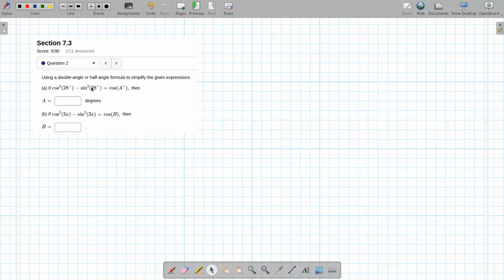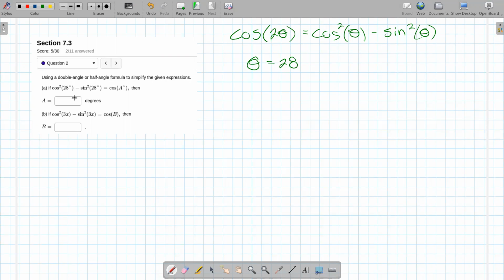All right, so we've got a cosine squared minus a sine squared, so that looks familiar. Think about the double angle of cosine. Again, having a trig cheat sheet of formulas is a good idea when you're doing this stuff. So that says cosine of 2 theta equals cosine squared of theta minus sine squared of theta. And so here we can see we have the cosine squared of 28, sine squared of 28. So that tells me right here that theta is equal to 28, just by comparison. And that's degrees, not radians, so let's label it.